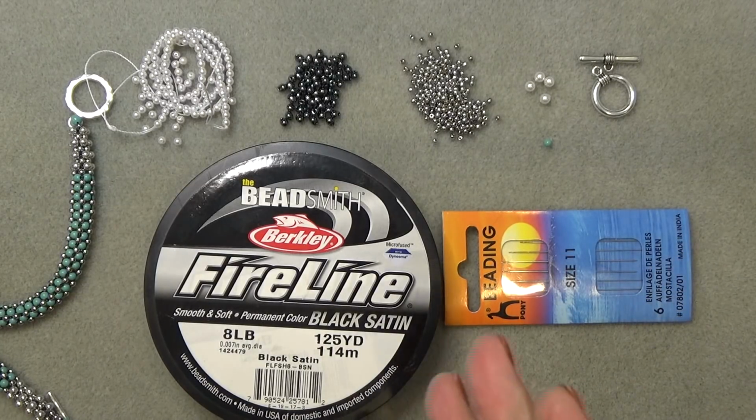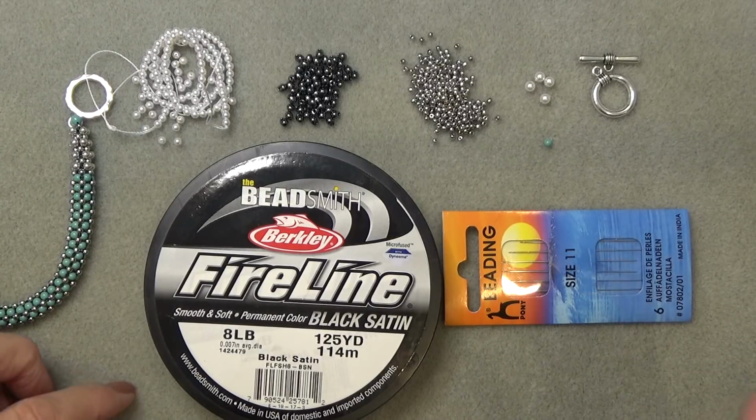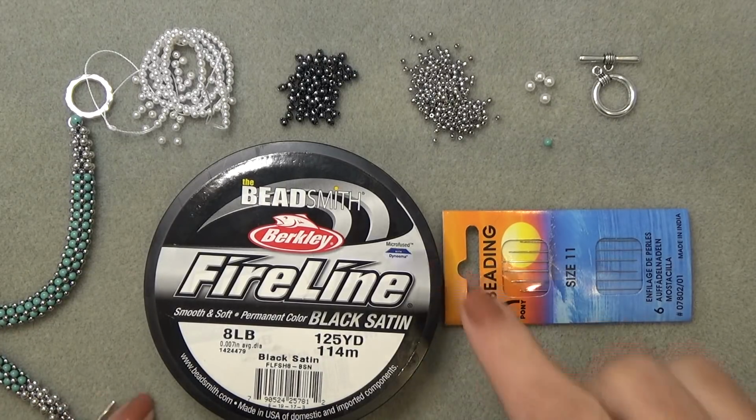Like, when you look at Swarovski and it's like, oh, this is just way too expensive, there are other beads that you can use for this. So check those out. All right.